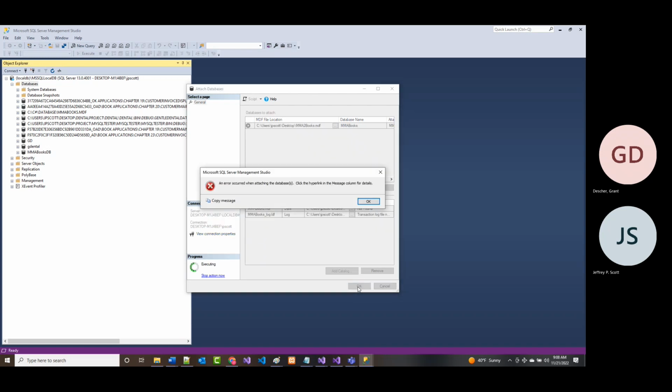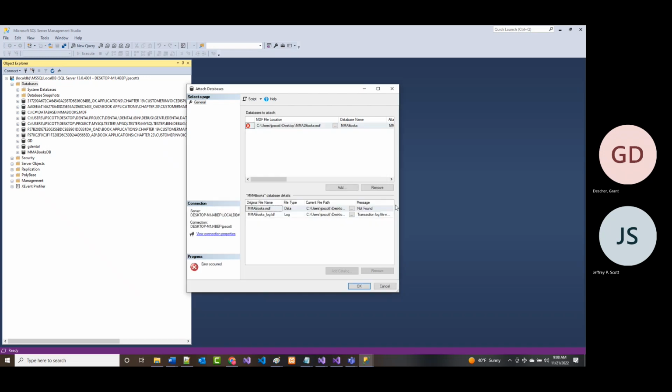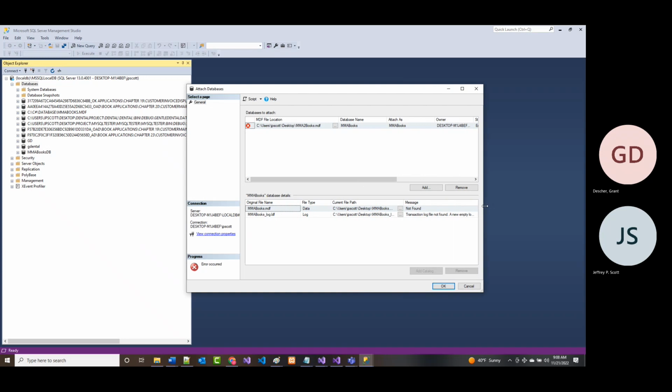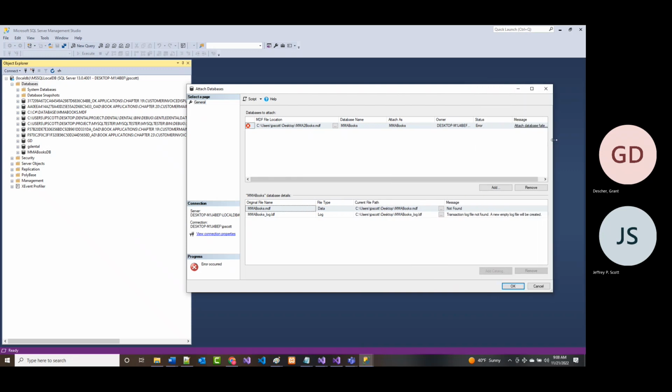Oh, doggone it. Like I said, I thought that was going to make it much easier. So let's see. It says original file name, etc. Database file status error. It may be because I did rename it. Now, I'm going to go back. That's fine. I'm going to go back and rename it, and it may tell me over here.